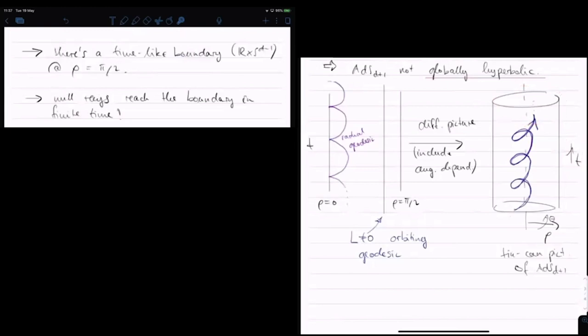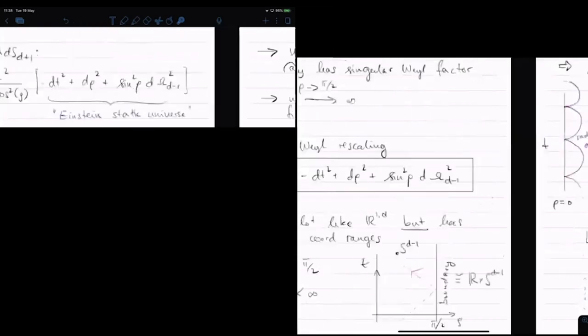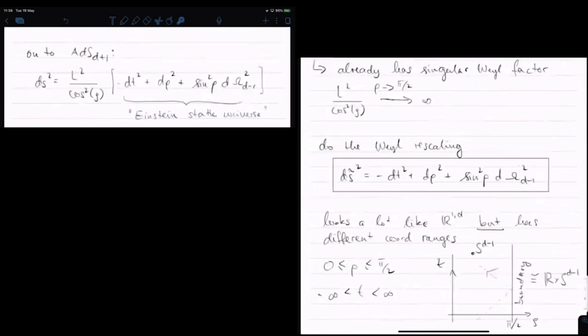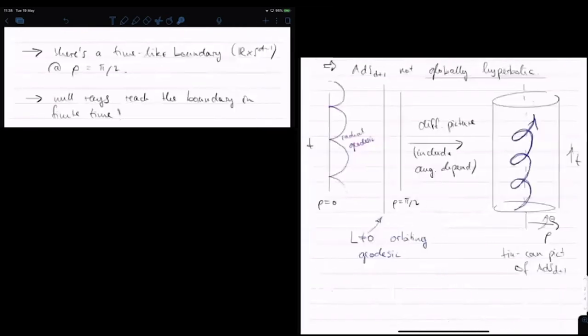Now I would like to talk a little bit more about how we actually define the boundary of ADS. So we've said that the boundary of ADS is what is situated at rho equal to pi over 2. But in actual fact, now we have to confront the fact that the ADS metric before the Weyl rescaling had these poles here. And so these poles will introduce a subtlety regarding the definition of what is really the boundary. And so I would like to address that subtlety now, and that will also give us a clean definition of what is the boundary and what's the metric on the boundary of ADS, which is something that we will have to use frequently in what follows.